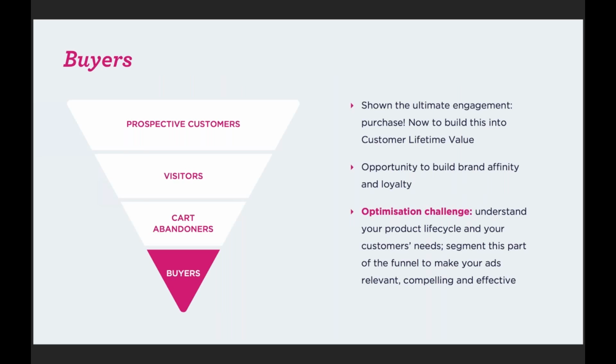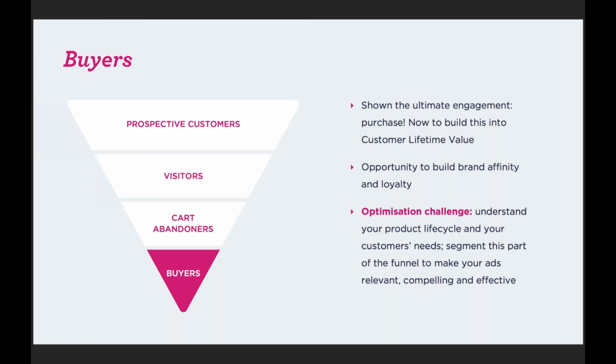Okay, so the last campaign we're going to talk about is a recent buyers campaign. This is a really good opportunity to build upon customer lifetime value. I would say that this is one of the most underutilized campaigns when it comes to our customers. Talking about customer acquisition and prospective customers is a very sexy topic, but you don't want to neglect your existing customer base either, because if someone's already a fan of your product, they are pretty likely to come back and buy something again.